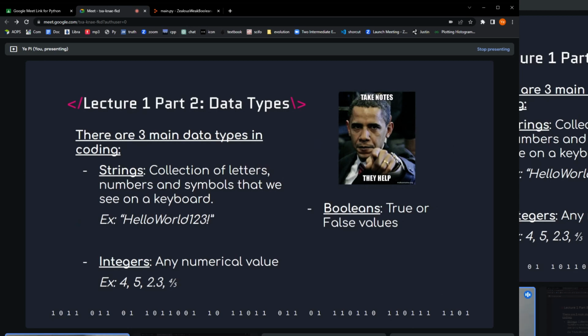Oh yeah, what's your question? Can you use spaces inside a string? Yeah, you can use any amount of spaces. Like you see in Hello World, there was a space. Can you type anything inside a string? Yeah, you could type anything inside a string, and it should print it out.